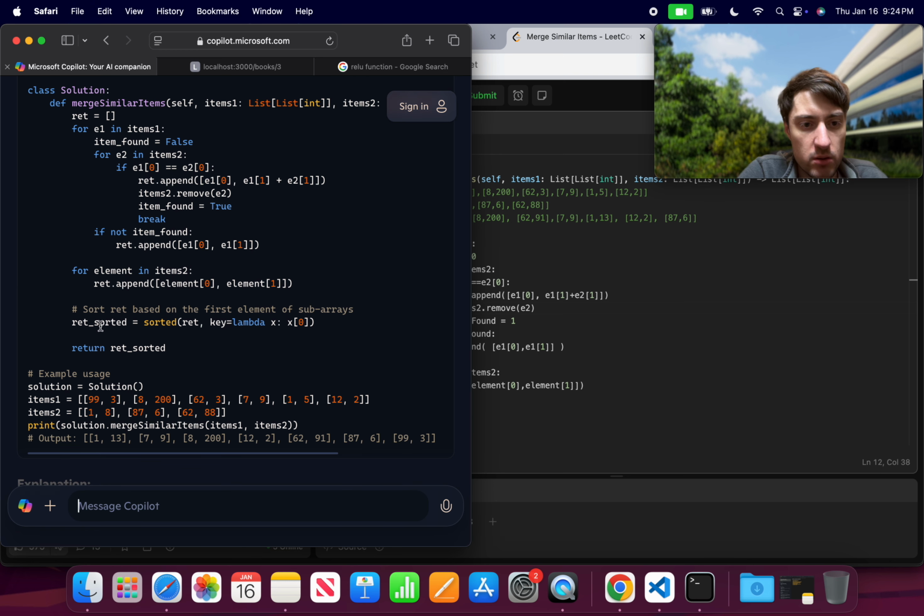So ret sorted. Wait. What? What is this? Key equals lambda x. What? Okay.